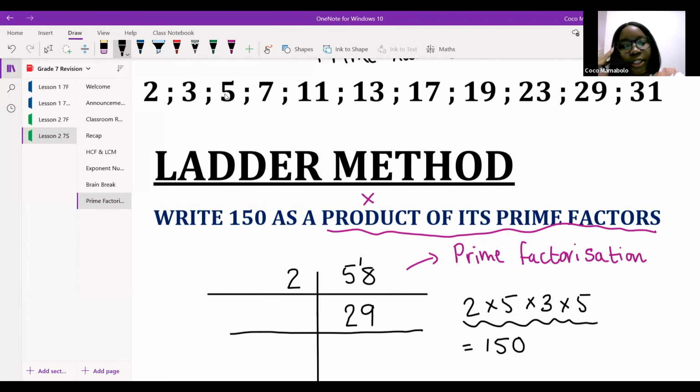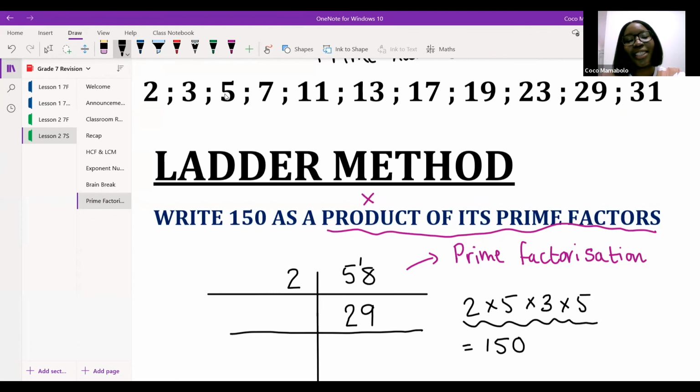It's not 13. 13 is going to give me a remainder of 3. Have a look at all your prime numbers, guys. Hermione, 15 is not a prime number. Tandeka, 7 will not work. I will end up with a remainder of 1. Have a look at all the prime numbers, guys. That's my clue. Look at the prime numbers up top. Ah, that's it. Nondumiso's got it.